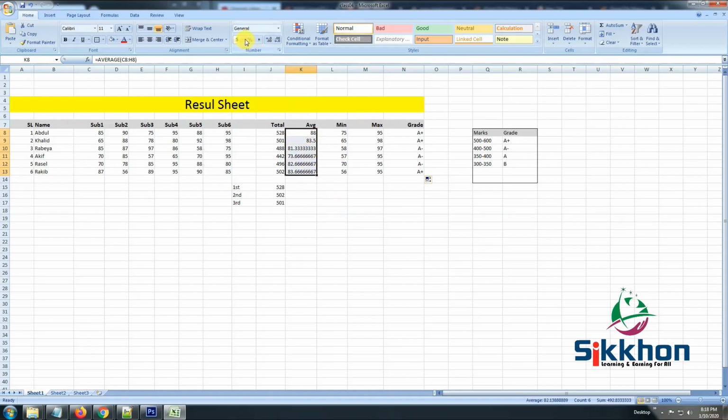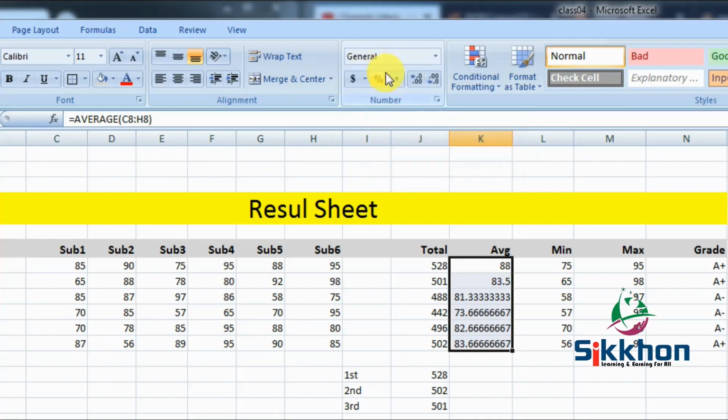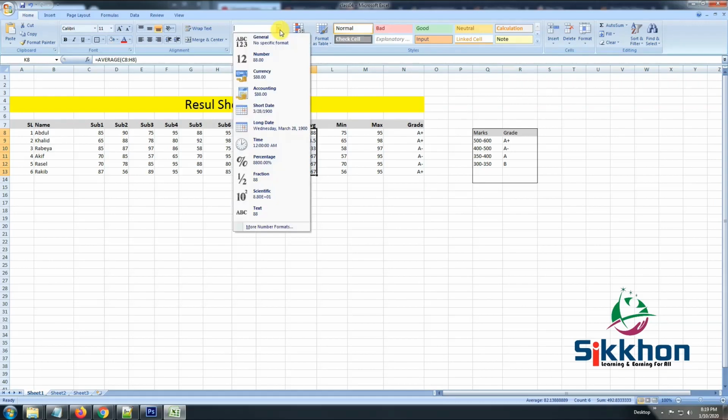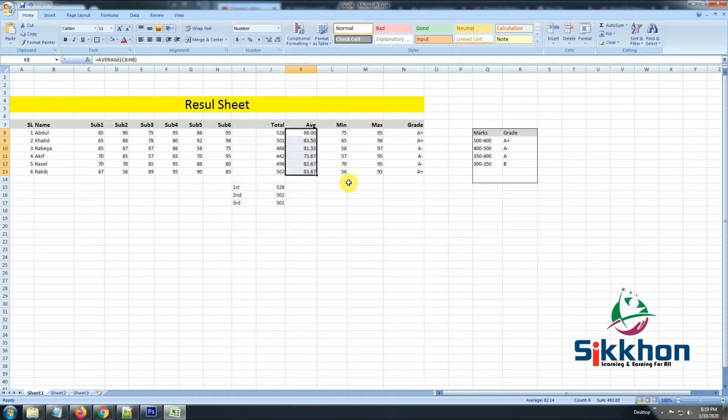After that, from upward, we will look here at our number box and see general has been selected. So when we click on this, then we will witness a lot of formats about which we will learn in our next tutorial. Our first, general, can be a number as well as a text. If we block the next one and convert it into number format, then we will see automatically the extra points have been merged into just 2 points. I mean 2 digits after the point. So in this way, we can change our formatting so that our number format can work perfectly.